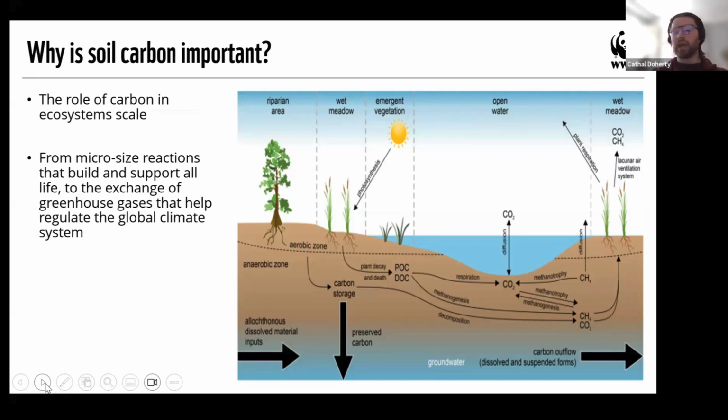So if we scale this idea up to the entire size of an ecosystem, we can see that more stocks and flows need to be accounted for to really understand that ecosystem as a whole. The schematic on the right here shows what a hypothetical wetland carbon cycle might look like, where you have the atmosphere, the soil, and the groundwater all interacting, and you have these soil processes happening from a microbial scale, as well as from a whole ecosystem structure and function scale. And then this even scales up to the entire global scale when you look at the impact that this cycling has on the global climate system. Next slide, please, Emily.